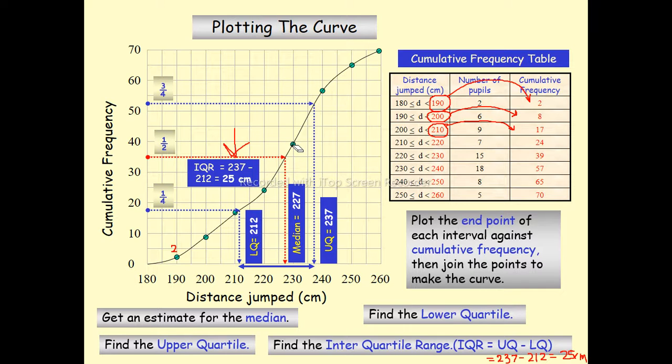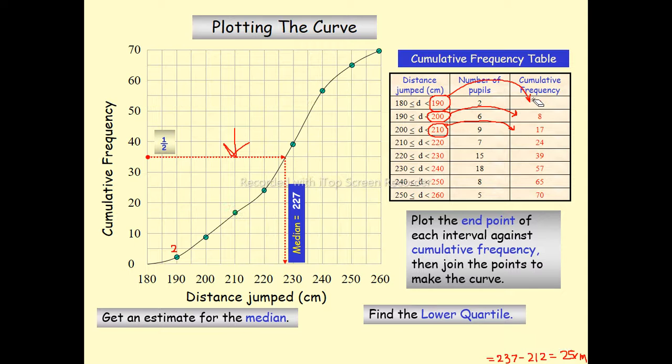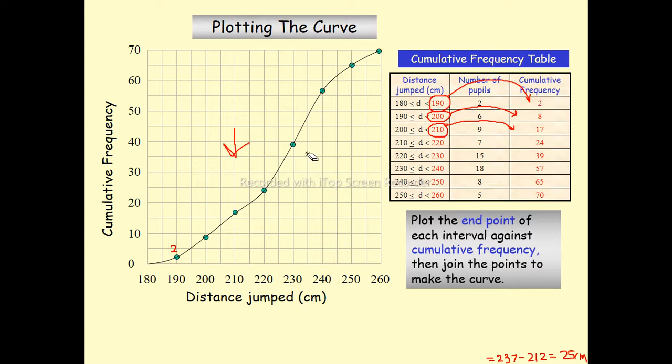You see what I'm saying? Because the same 39 accounts for everything below it. I don't know if that makes sense to you. I understand now. I'm understanding it. Yeah, so what I'm saying is, if I say I want the number of students who got less than 190, what would your answer be?